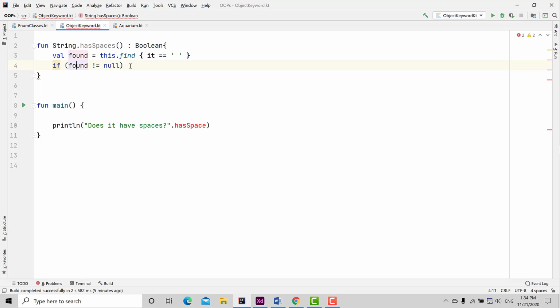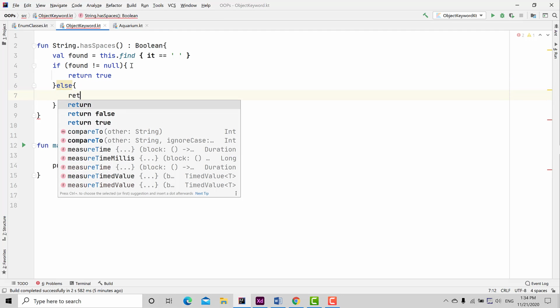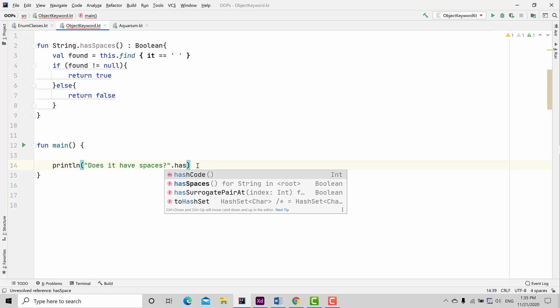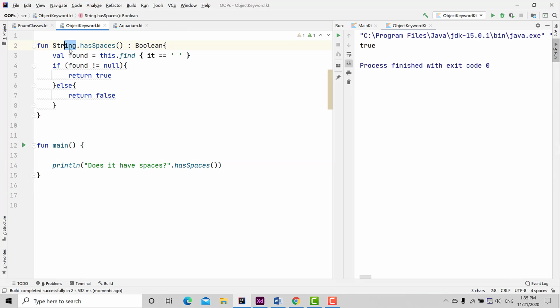Now I check if found is not null, return true, else return false. Now let's see, it has a space. As you see, now we have this hasSpaces function. Now we can check our string for a space, even though the String class did not have hasSpaces. Now we are getting true, it means we have that space.